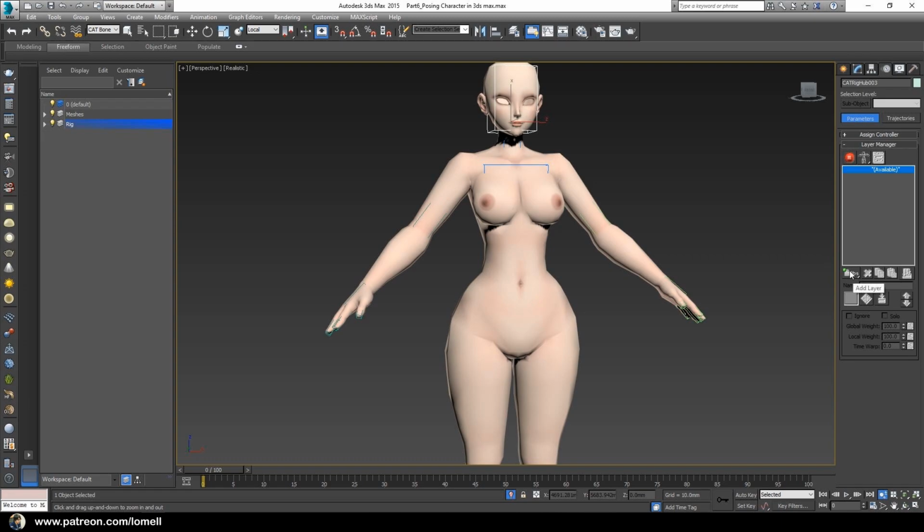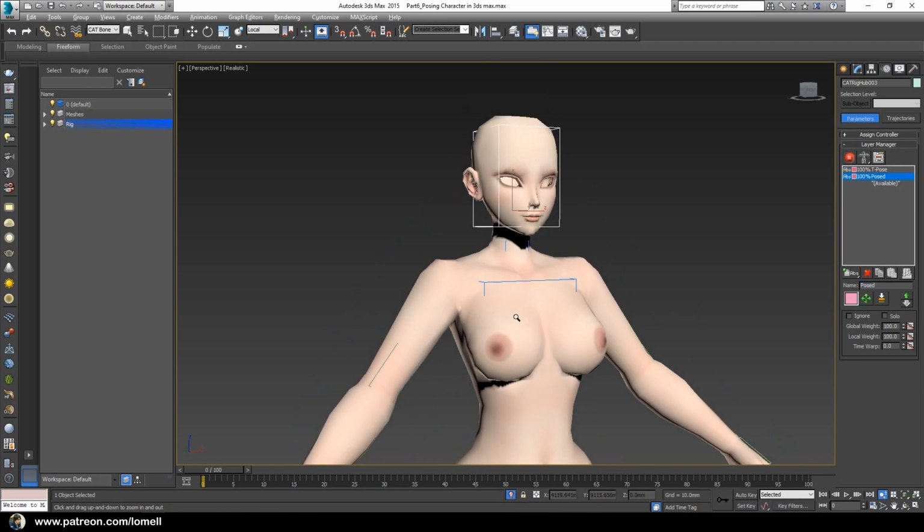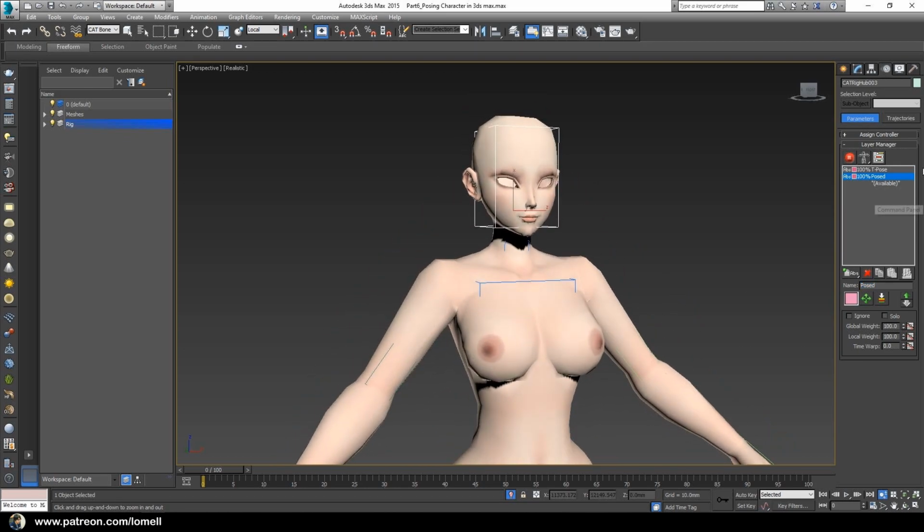animation layer. Hold click this ABS and choose ABS and rename that to T underscore pose, and create another animation layer, ABS, and rename it to posed. Okay, and we will create animation in this layer.